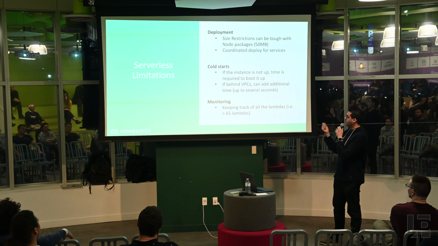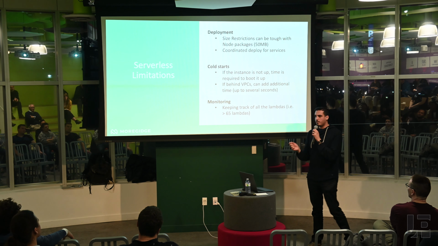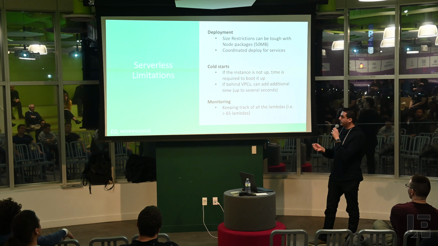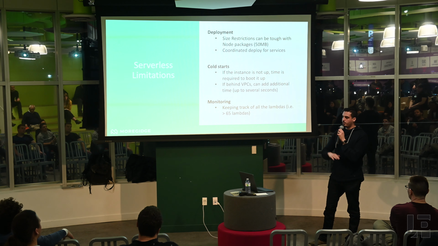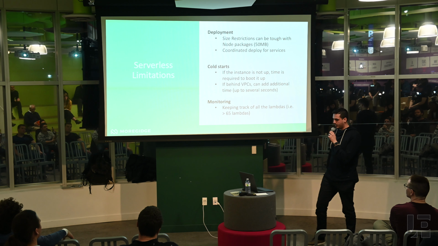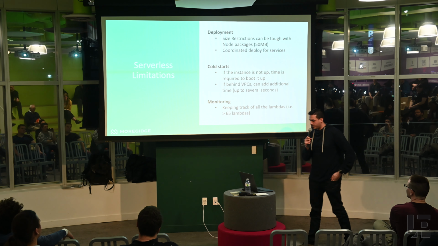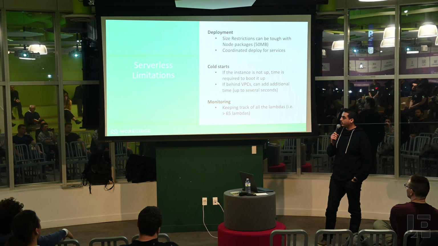As well as the other issue, which is coordinated deploy for services. Some Lambdas expect the other Lambdas that they have to communicate with to have the latest code. So the way we go about that is we deploy certain stages and then flip the switch once the stages are up.